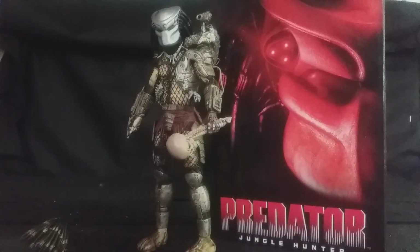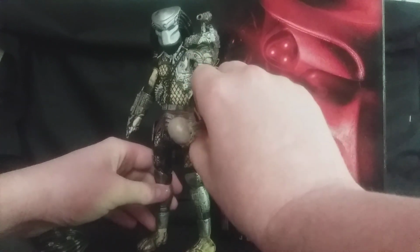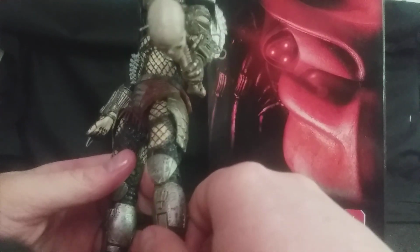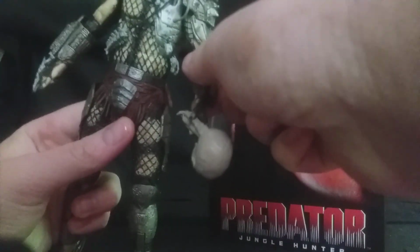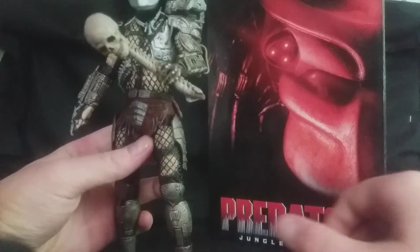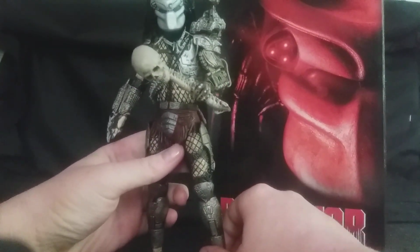Another accessory is some trophies. As you can see here, I've got him holding the Skull and Spine trophy. I'm not too sure what Predator this originally came with. I'm not too sure if this came with the Gort Jungle Hunter, which was the prototype, or if it came with something else. I think it actually came with an Alien and Predator 2 pack before they did the line.